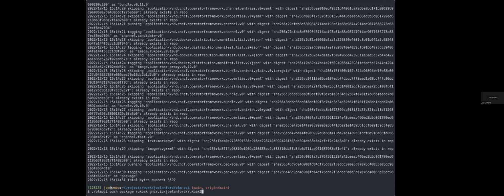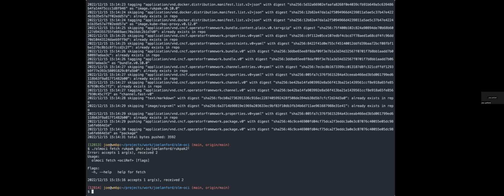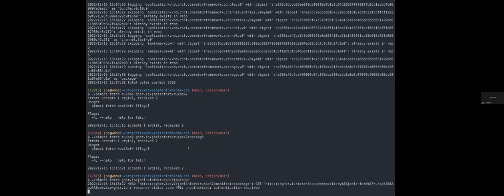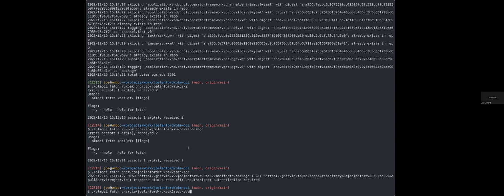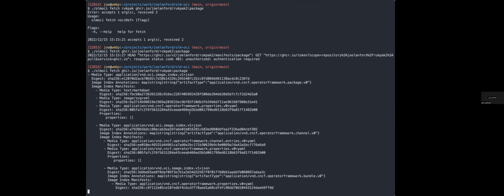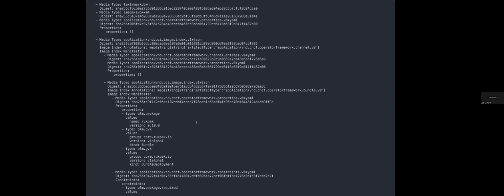I don't want to take up too much time, but on the other side of this, we can fetch this and see what it looks like. Good if I knew the usage of my own little tool I wrote. Okay, yeah, that makes sense. Let's do this one. So it just starts doing this recursively, right?